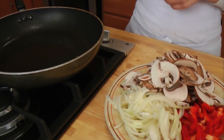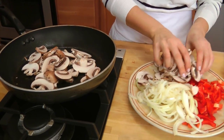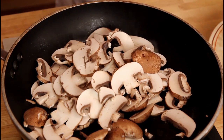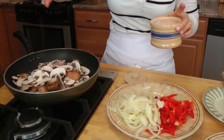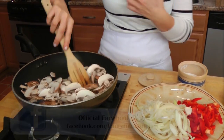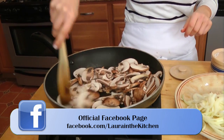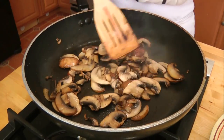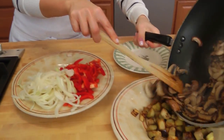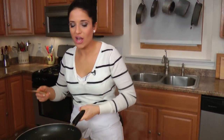Back to the same skillet, I added another tablespoon of olive oil, and to that I'm going to add in my mushrooms. Again, I'm not going to put all these veggies in there together, because there's just not enough room for them to color — they'll just steam. Doing it in batches gives you a nice amount of color, which I just love when you make dishes like this. For each vegetable to get nice and caramelized, it adds to the flavor — it's just delicious. Just like with the eggplant, cook the mushrooms for about three to four minutes, or until they're brown and they start to cook down. That looks great, so now I'm going to put these on the same plate as the eggplant to keep them aside while we sauté our last batch of veggies.